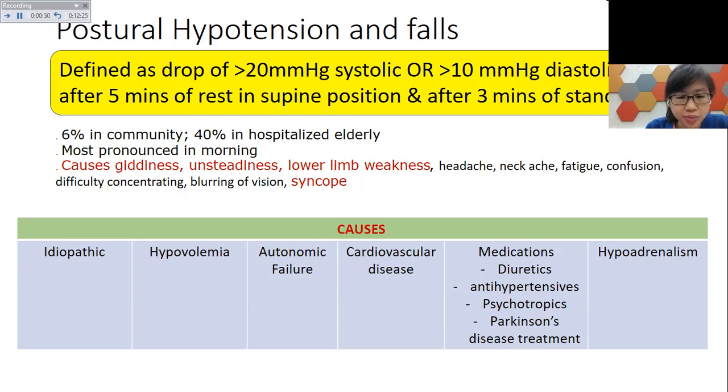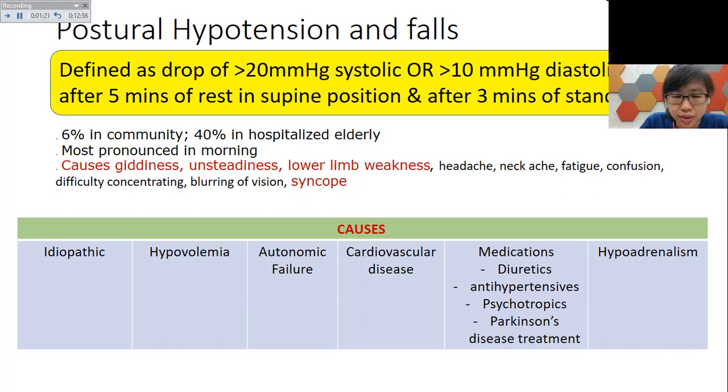It causes significant symptoms ranging from dizziness, a woozy kind of sensation. Sometimes patients will say, "Tau pong pong," in dialect. Other symptoms include breathlessness, chest pain from myocardial hypoperfusion, headache, fatigue, confusion, difficulty concentrating, and blurring of vision. At times, they will have coat hanger headaches that present with neck pain due to hypoperfusion of the trapezius and the shoulder girdle muscles.